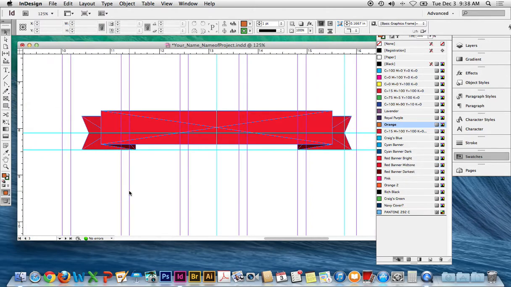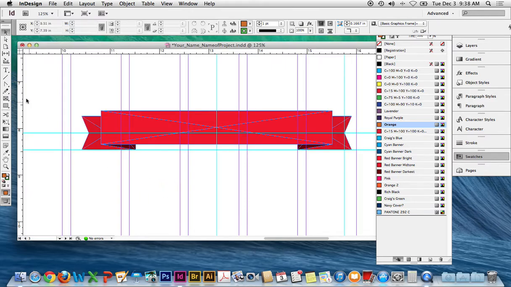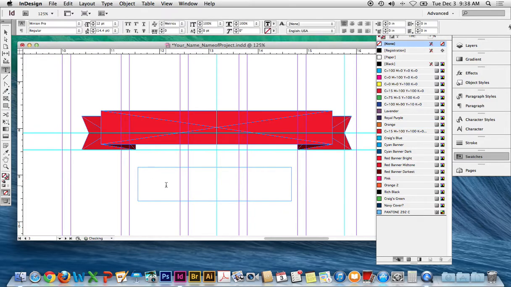There it is. Now to create some text for the front of our banner, I'm going to create a frame. Get the text tool. There's a nice font. And I'm going to make this one, the fill is going to be paper.